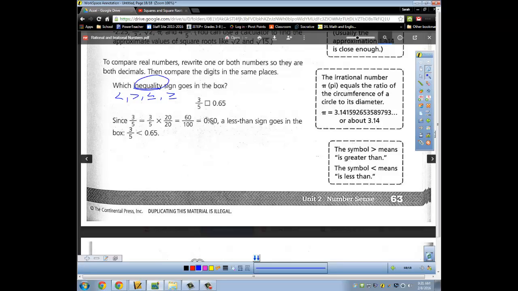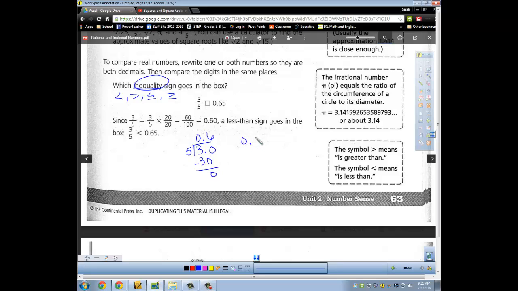So to do this, since one number is a fraction, one number is a decimal, my advice is turn your fraction into a decimal. It's a little quicker. So I'm going to do 3 divided by 5, so top number on the inside, bottom number on the outside. 5 doesn't go into 3, so put a 0. Put a decimal and another 0. 5 goes into 30 exactly 6 times, so I get 30 with a remainder of 0. Now, some people automatically jump to 0.6 being smaller just because it has fewer numbers. We don't necessarily want that.